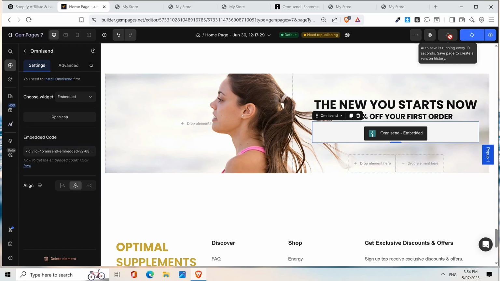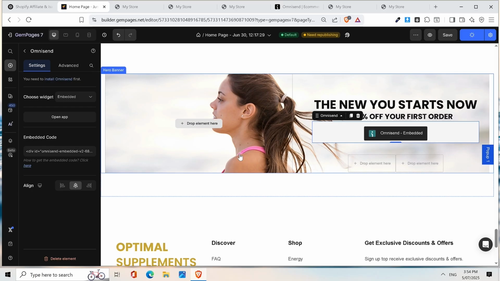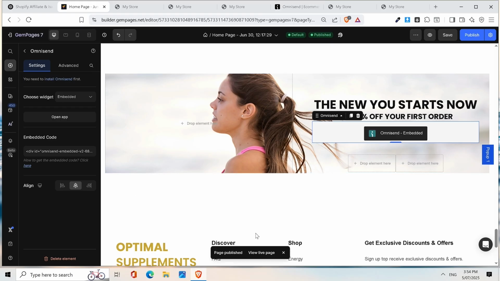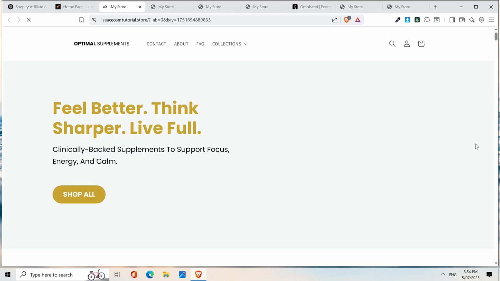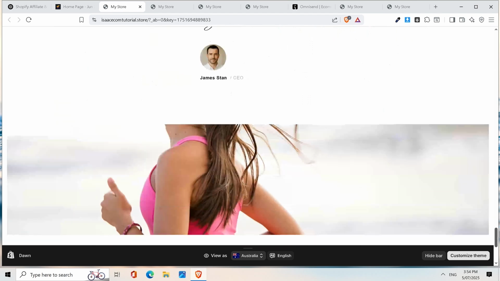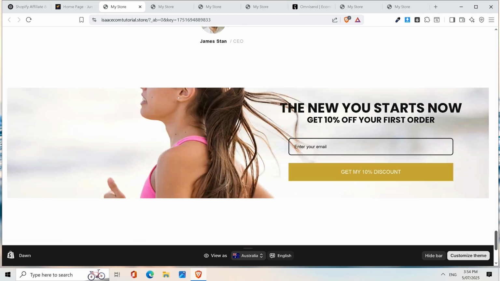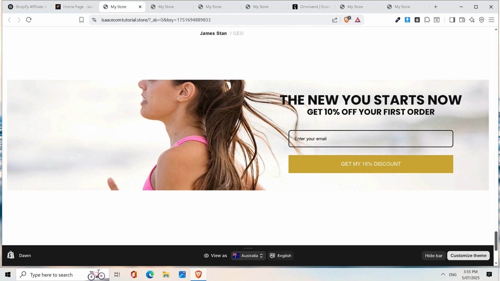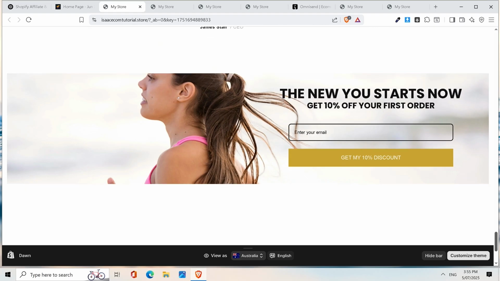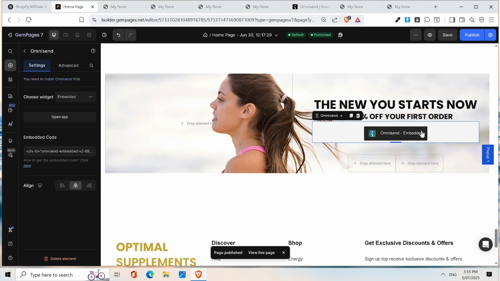So we're going to hit publish and we're going to hit that. Let's have a look at what that's like now. So we've got that all going, and let's go back to our live page and going down to the bottom here, and look at that. That is absolutely crisp, you can't get much crisper than that. Nice, awesome, guys. So that is that ready to go for us.